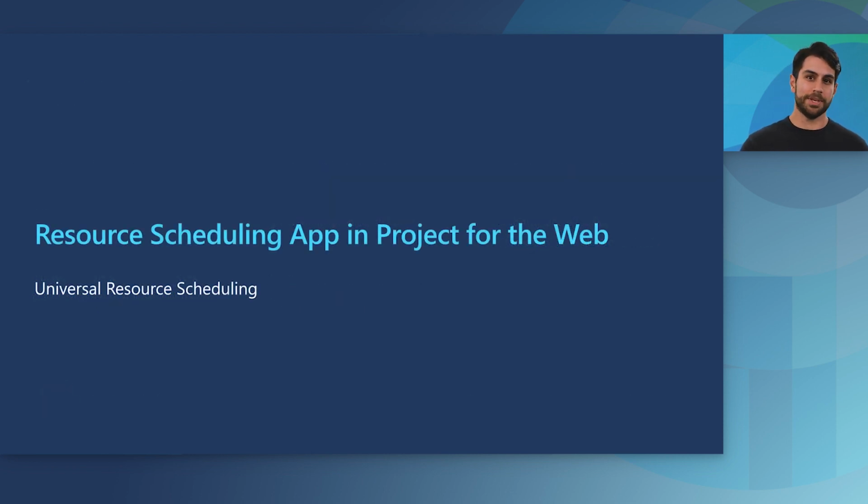Now that we're all on the same page, I'd like to show you our new resource scheduling app that you can use with Project for the Web. This app helps project managers request resources for projects and resource managers to manage resource bookings and have a better understanding of the capacity and allocation of their team's resources across multiple projects.